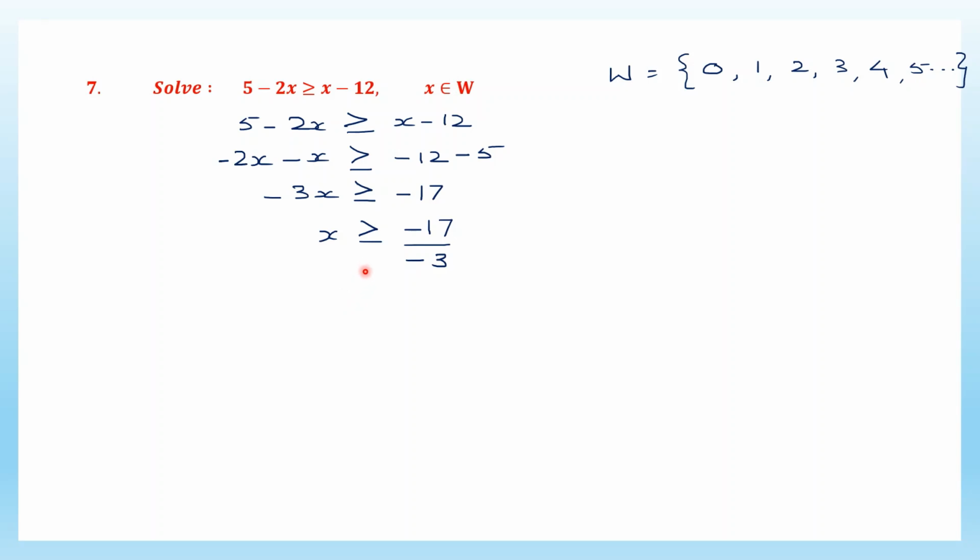But when you multiply or divide by a negative number, here we are dividing by a negative number minus 3, the inequation will get reversed. The greater than sign will now change to lesser than sign. So we need to change that. So let's change it to a lesser than sign. So now let's read the question again. X is lesser than or equal to minus 17 by minus 3. Now let's simplify this, minus 17 by minus 3. Minus into minus is plus, so 17 by 3.